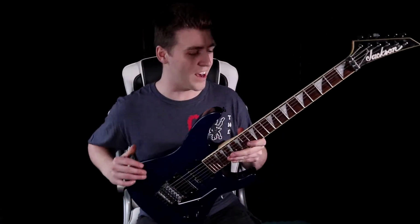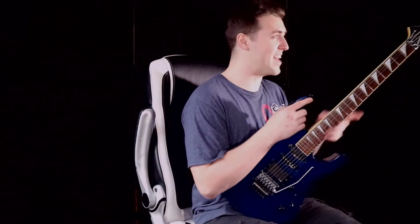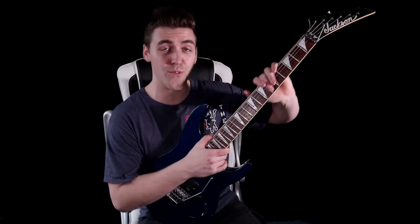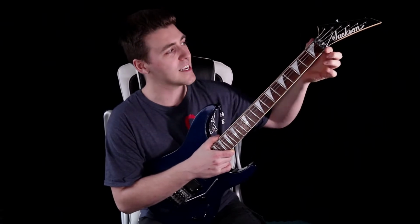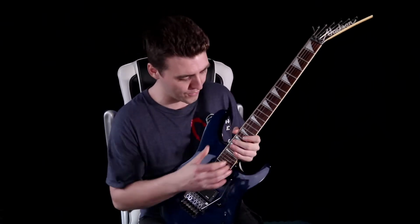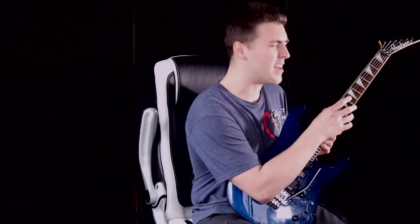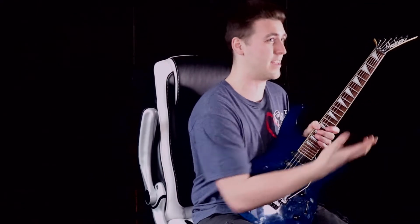So, moving on, the neck. Now this neck is actually from a Jackson DKMG Dinky, so the whole neck and headstock has been swapped as well. However, it's the same scale length, which is a 25.5" scale length, and it's jumbo fret 24. So it's practically the same neck. It's a maple back and a rosewood fretboard with, I think the only difference is the PS2 didn't have the shark tooth inlay, I think it just had dots.